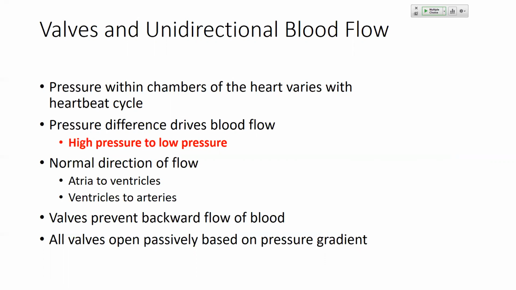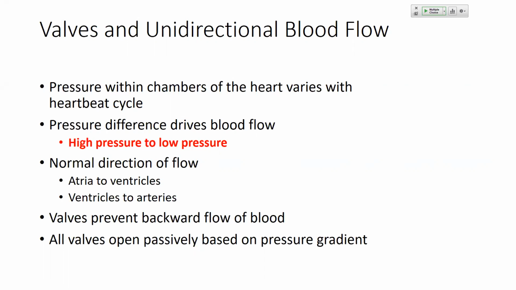It also uses the pressure difference between chambers. This is a very important concept for you to understand. We're going to talk about this later on when we look at the cardiac cycle. So basically, pressure is what drives blood from one chamber to the other. All right? When I say pressure, I mean the contraction of that chamber, the squeezing of that chamber. And blood is only going to flow from an area of high pressure to an area of low pressure. So basically, the atria has to generate enough pressure to overcome or to be higher than the pressure in the ventricle in order for blood to move from the atria to the ventricle.